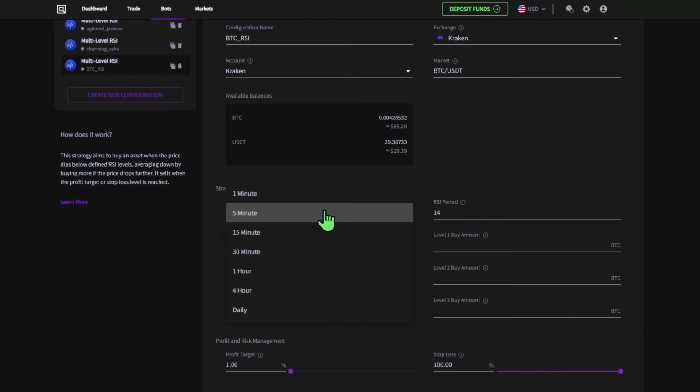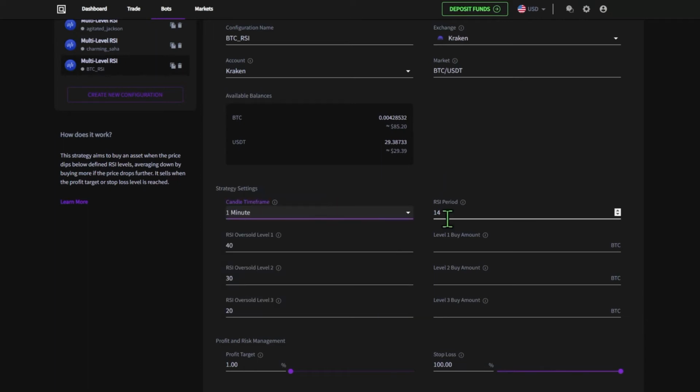So for the sake of this video, we're going to just do a 1 minute, and we're going to then select the RSI period. So the RSI period is going to be based upon the candle time frame that you set here. So 14 minutes, so to say, will be used for the RSI indicator, but we're going to increase that up to 30. Then you're going to set your different levels of your oversold levels here.